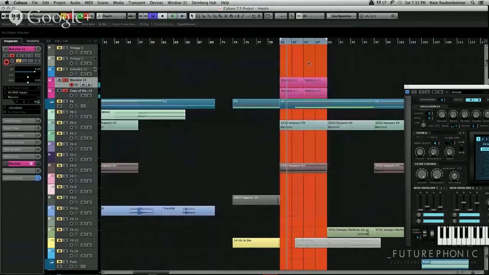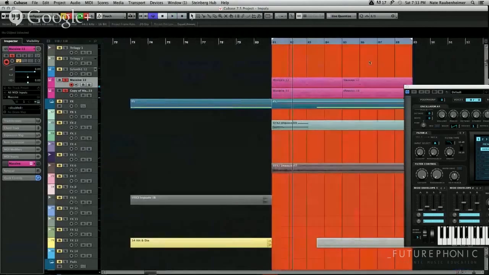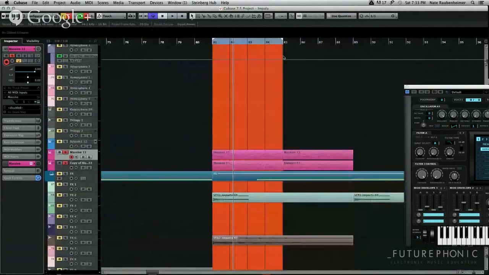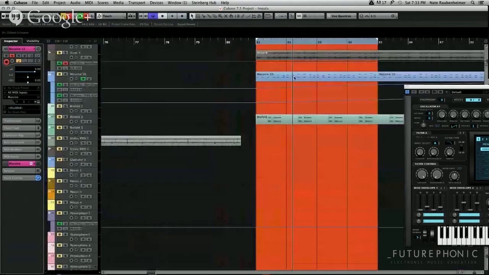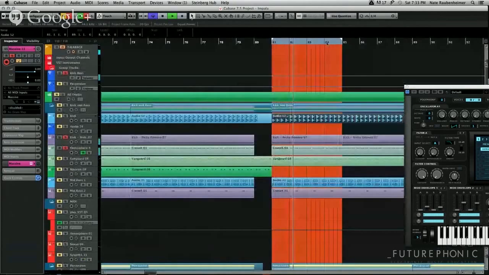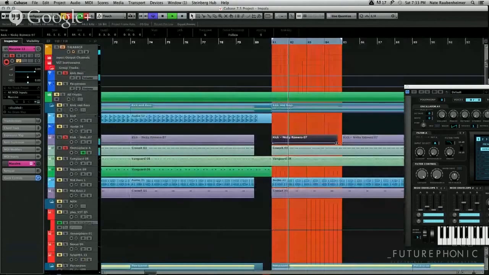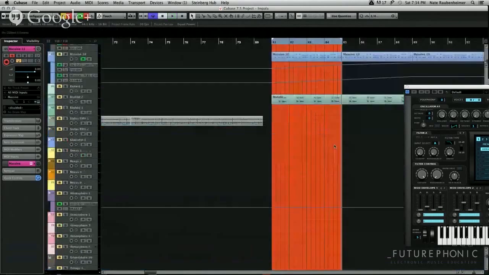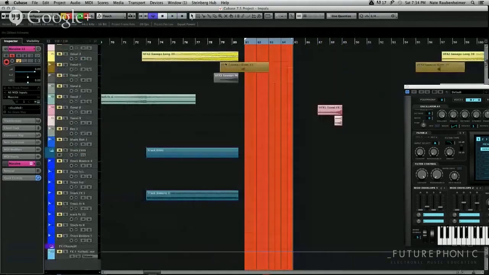So, handy little thing, say now this is our main lead that's playing in a section of the track. We're often going to have little breaks happening at the end of each section there. So we'll just do that with a kick quickly. So, a cool way of filling up those little breaks. And just put a sweep sound in there as well, so that we've got something going on.